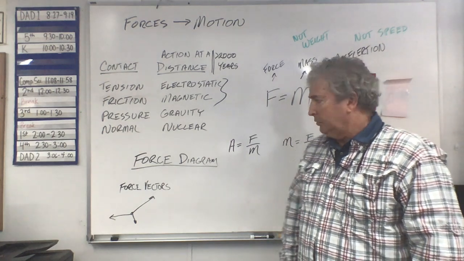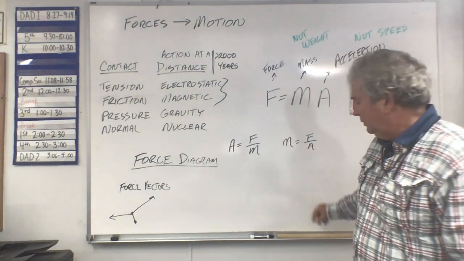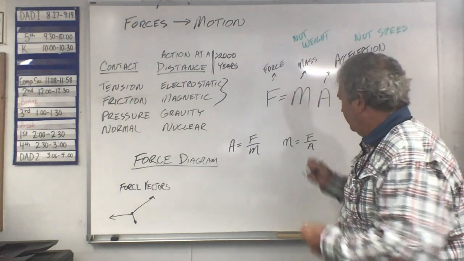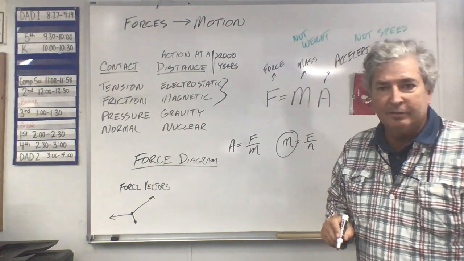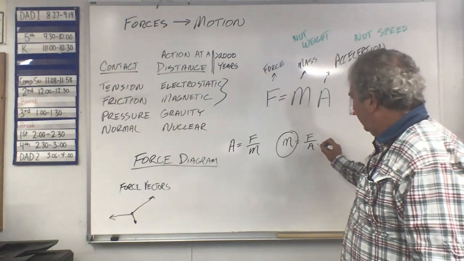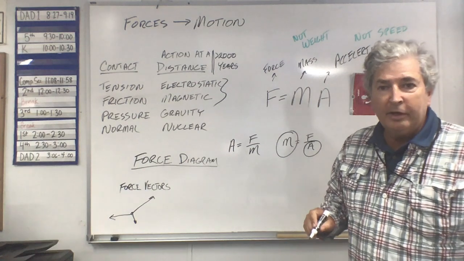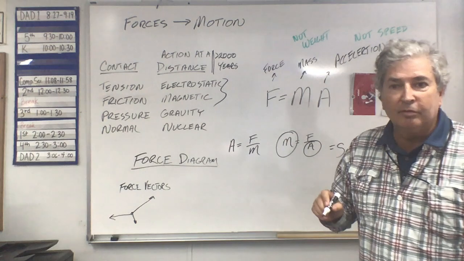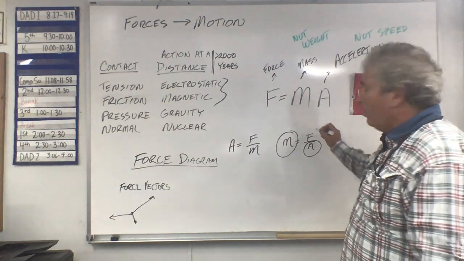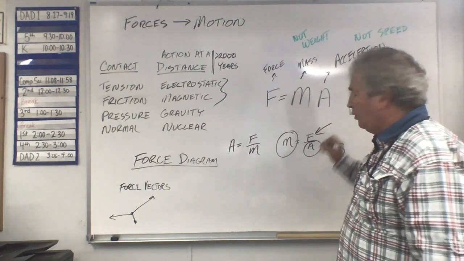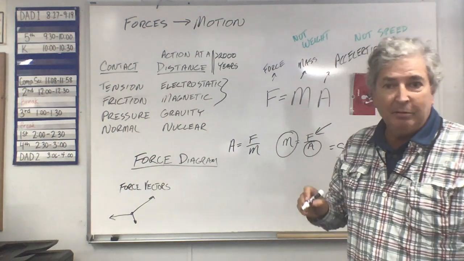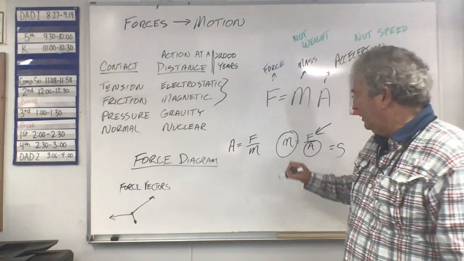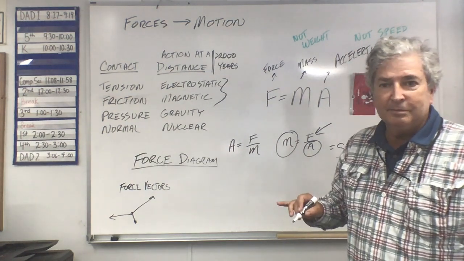What does the scale do? It uses this equation. You want to know that. Well, the scale already knows what the acceleration is. That's just gravity. When you step on the scale, you apply a force, and the scale measures that force. It automatically divides by gravity and gives you your mass.